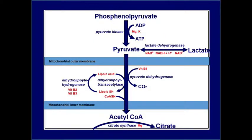So if we have a closer look now, we see we've got pyruvate. Pyruvate will cross to acetyl-CoA, which is the substrate or the beginning substance for the Krebs cycle. And the enzyme that does this is pyruvate dehydrogenase, and this enzyme is vitamin B1 dependent. Okay, so far? Now we know that various enzymes are stimulated by certain cofactors. So in this case, the coenzyme would be B1, but the cofactors would be things like magnesium, or zinc even here. But we also know that things can inhibit enzymes from working.